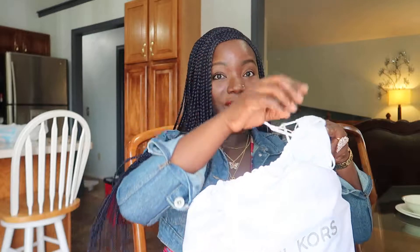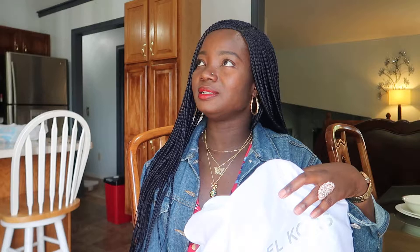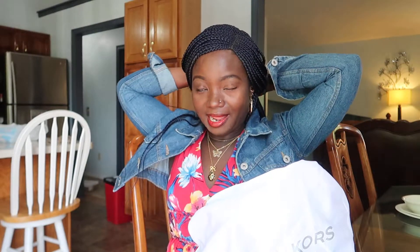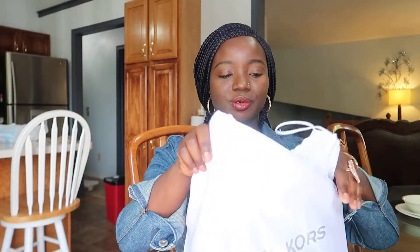Today I'm going to be reviewing this special Byron bag. I know people have their own choices when it comes to bags — I have luxury bags, very expensive bags — but I also have a lot of Michael Kors bags, and there's a reason why I keep gravitating towards Michael Kors: the leather, the durability, everything is just so amazing.